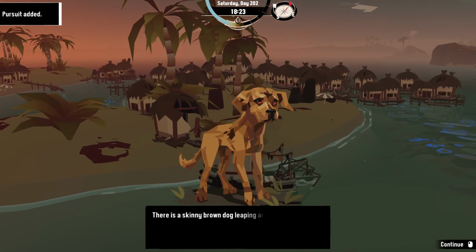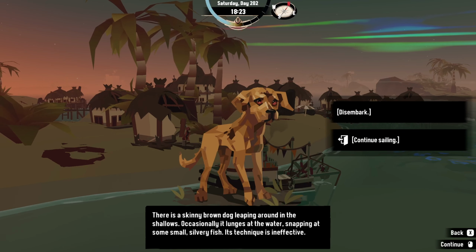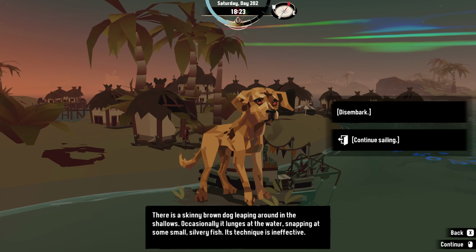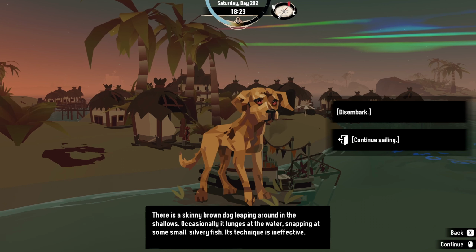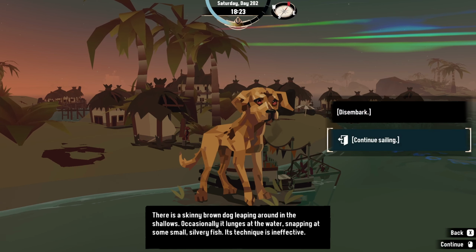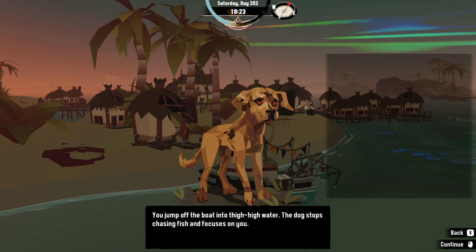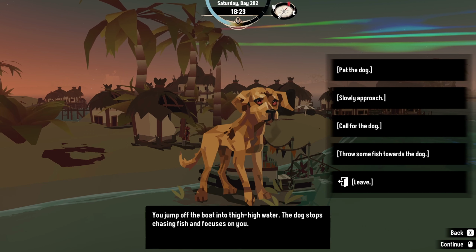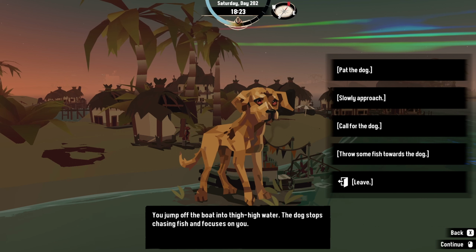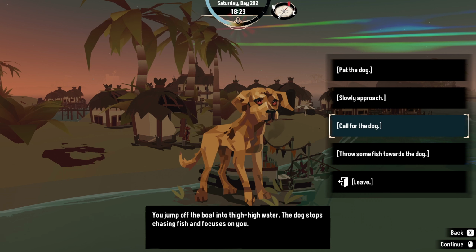Hi, doggy. There's a skinny brown dog leaping around in the shallows. Occasionally, it lunges at the water, snapping at some small silvery fish. Its technique is ineffective. Take it from me, dog. I'm a proud fisherman. Disembark, continue sailing. Aren't those the same two things? Oh, disembark onto... Okay. You jump off the boat into thigh-high water. The dog stops chasing fish and focuses on you. Okay, don't ever just pat a random stranger dog. Call for the dog, how?